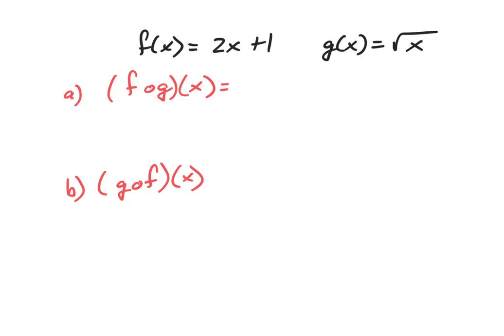Okay, so the first one, and it looks kind of like it's going to be hard, but this one's actually pretty easy. We're taking this function, which is just radical x, and we're going to put it into the f function where the x is, right? So the radical x replaces the x. There's nothing else that we can do. That is our answer. So it looks kind of weird. It's a little different because it has a radical in it, but that's all we can do.